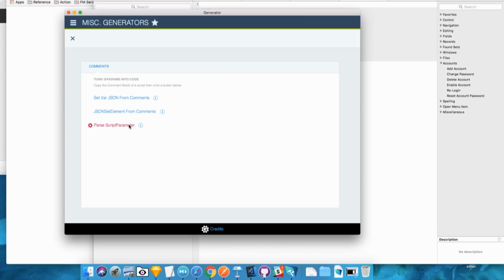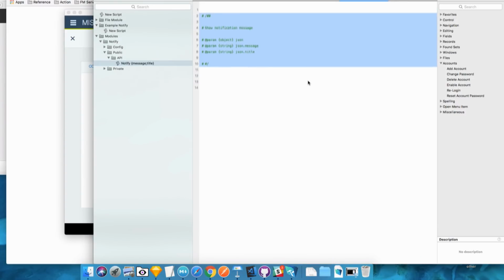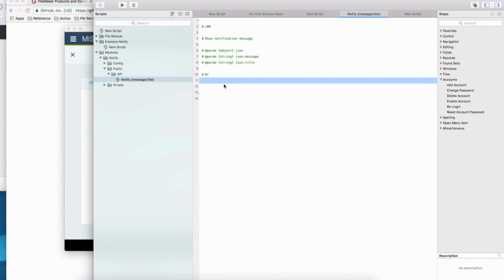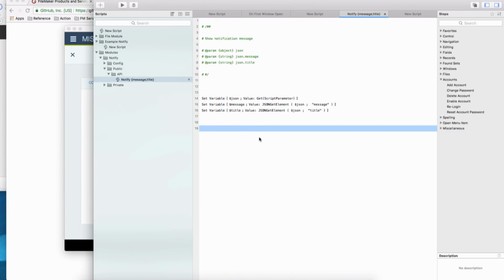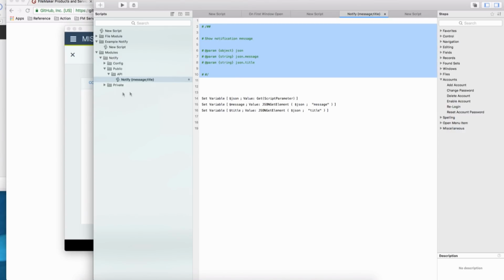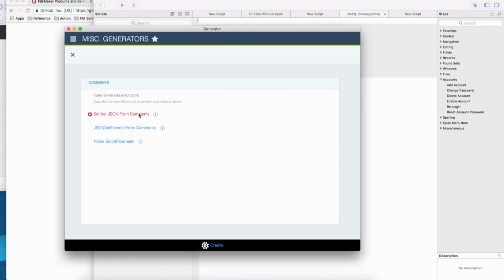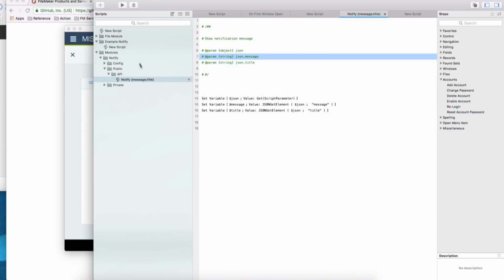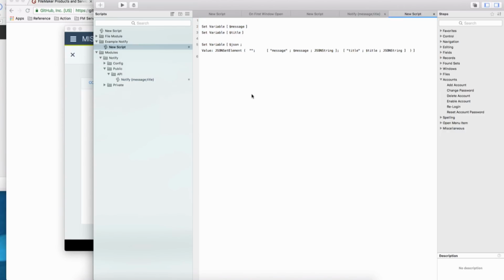So if I click this, I think I used an older version. There shouldn't have been a dialog there, but let's see if that worked. Yeah, there we go. So we now just parsed that, okay? By commenting it correctly, we now just parsed the property by simply using a little bit of tooling. If I want to call this script from another script, I go over here, set bar from comments, I go to my new script, and I paste, and now I have everything I need to build that JSON.